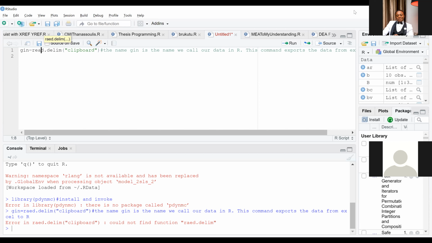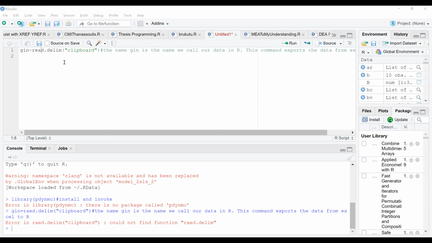The other thing you should note is that I called my data Jim, but you can choose to call your tax property returns data anything. You can even call it tax and then make it tax equal to read.delim. Are you with me? It's very important. Just follow my sequence of what I'm doing and do the same thing.